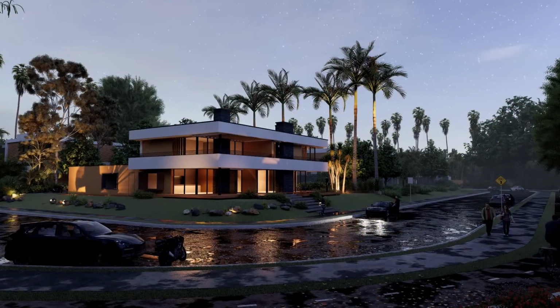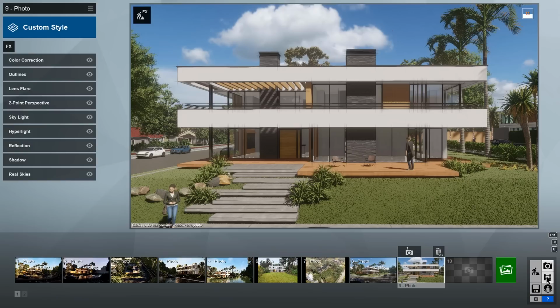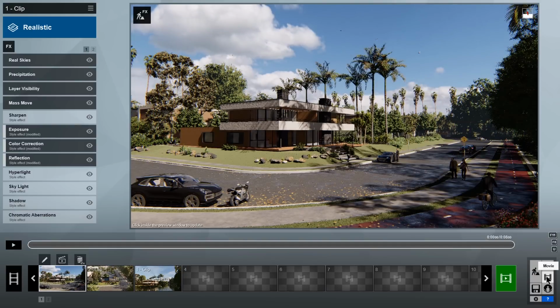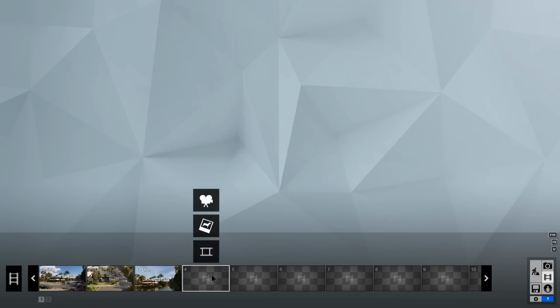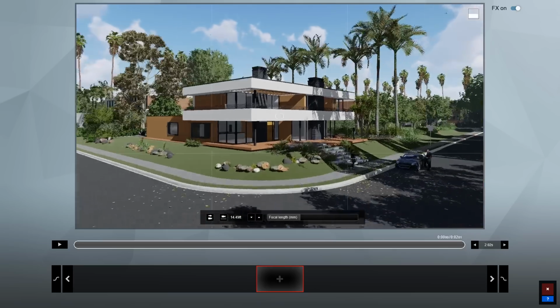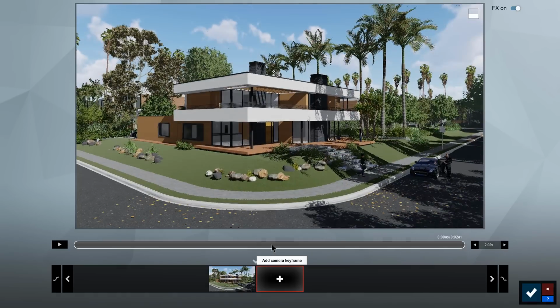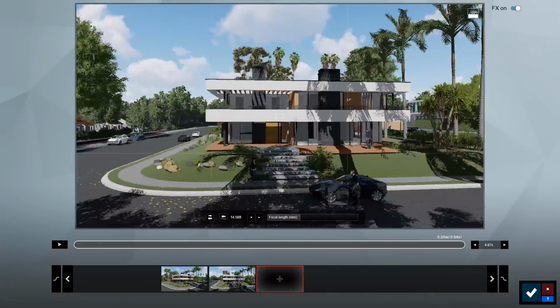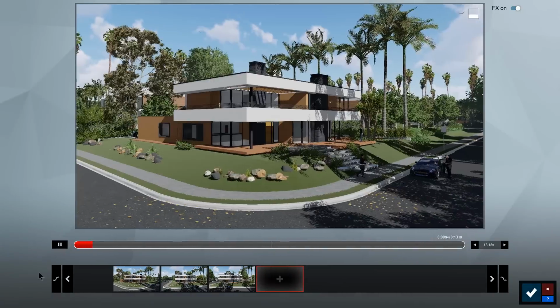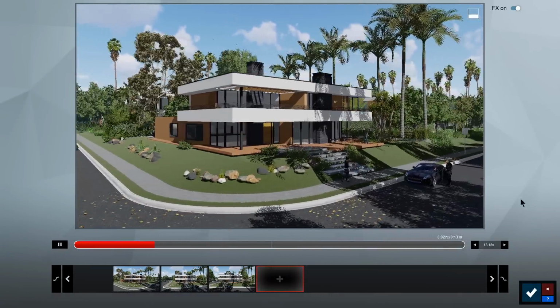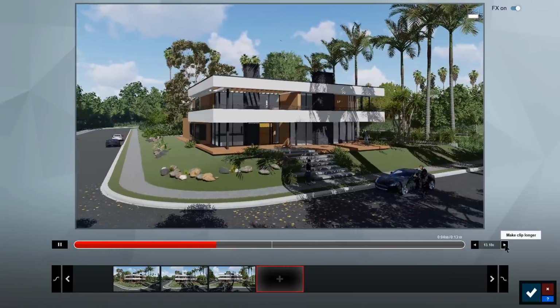Absolutely amazing. Switch to the movie studio by clicking the icon on the lower right. This is where you become a director. Your job is to tell the story of your design. Let's record a camera path. Like before, you move around your scene clicking the camera icon to store camera locations. The difference now is that Lumion fills in the camera path between the locations to make a movie clip.